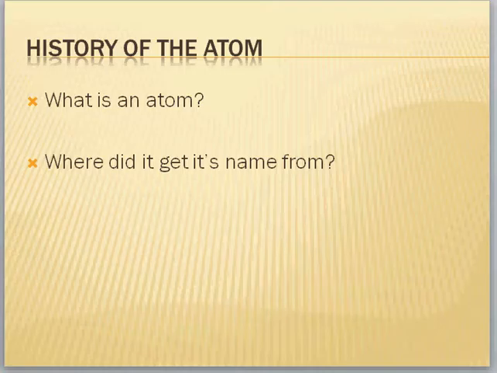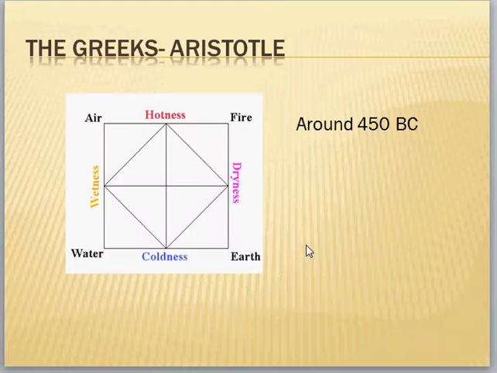What we are going to do now is go back to the Greeks' time and look at how they classified matter on Earth. In the time of Aristotle, around 450 BC, there were 4 elements. Everything on Earth could be classified as either air, fire, water, or earth, depending on their properties. The properties included dryness, coldness, wetness, and hotness. That meant, for example, fire was a combination of hotness and dryness. Earth was a combination of coldness and dryness. Everything could be fit into these 4 elements.